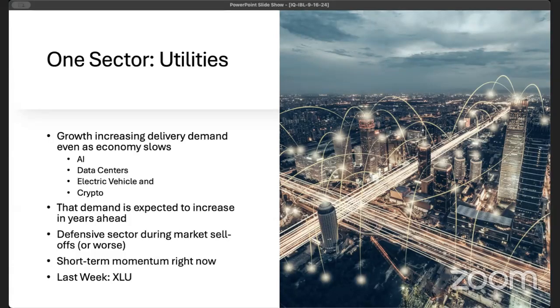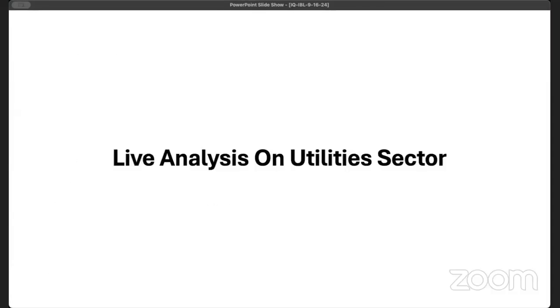So we're going to do a little bit of an exercise. Although I'm only doing this analysis on the utilities sector, the process that I'm going to walk you through, which is very simple, can also be used on other sectors to identify changes in a trend. And we'll talk about that as we look at some of these different sectors, and where you may be able to spot an opportunity in a sector that may be down but turning up, maybe up but turning down, and that can help you to see times where you may want to stand aside, may want to take advantage of those sectors, things like that. So give me a second to change what I am sharing here.